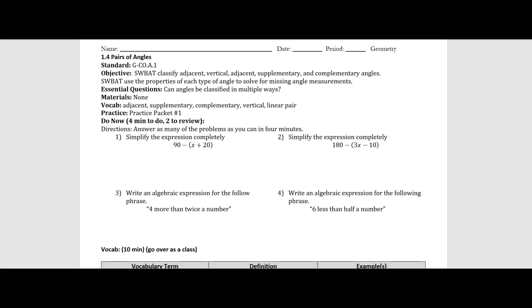So we're going to talk about some more categories we can place angles into. We'll talk about some more angle relationships, and then in the second half of this video we'll really get to some of the application problems. So the first half will just be looking at what those relationships are, making sure we understand what constitutes each one, and then we'll start to apply them in video number 2.